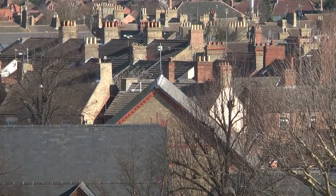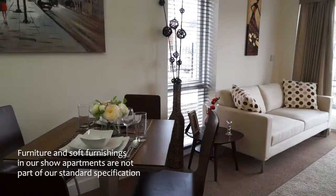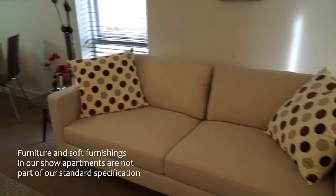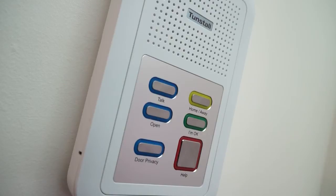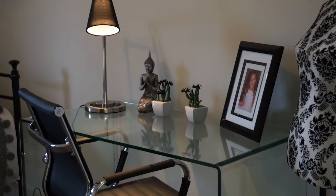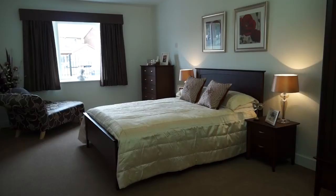You may feel you're struggling to cope with your existing home — perhaps it's getting too big. Whilst our apartments are spacious and comfortable, they are also manageable and we offer a cleaning service. Most importantly, we have 24-hour care staff on-site as well as the Lifeline emergency alarm fitted in every apartment, and the opportunity to use state-of-the-art telecare products such as fall detectors and bed monitors. These help you maintain your independence for as long as possible.